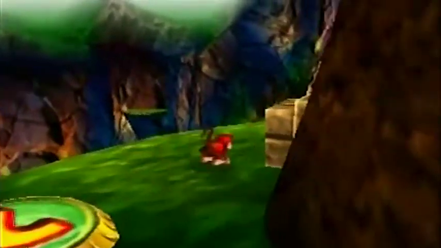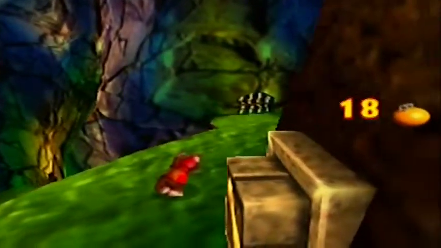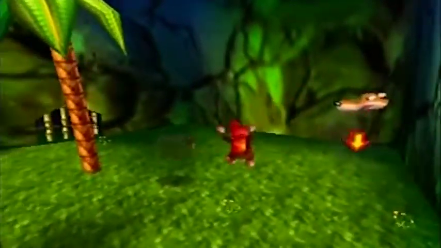What is not universal, though, is buying a weapon, because Diddy Kong does not have a shooter. He can throw orange grenades, but he does not have a shooter, and yes, there was a tag barrel right here.